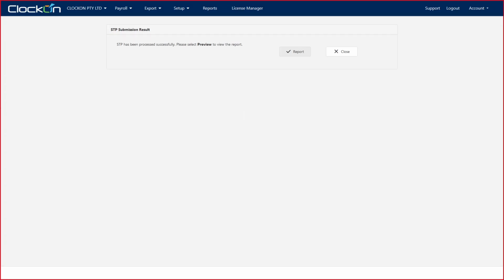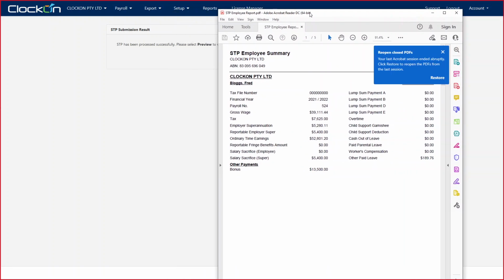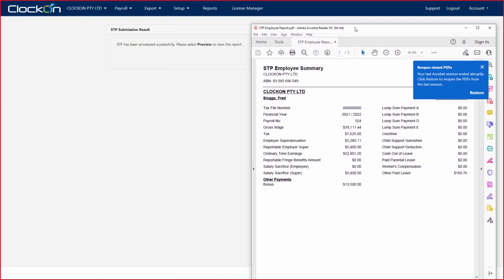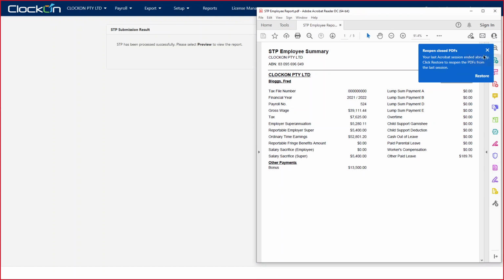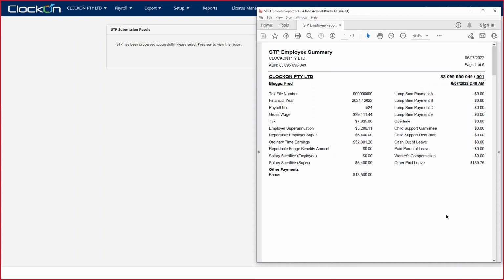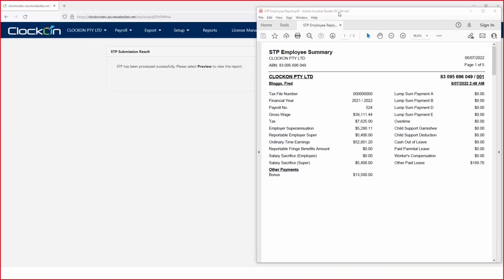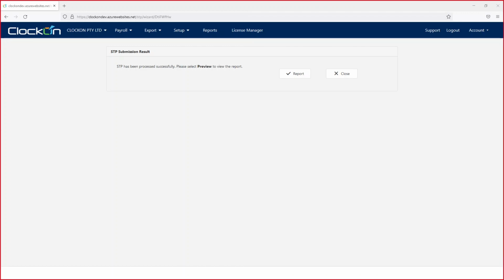Now we might want to reconcile those figures. Okay, so I've got a PDF that I've already generated for those figures. So we'll just bring this up, just so we can have it a little bit separate from the actual web page itself. And we'll hide that. Actually, before we do that, we'll just come back here. So we might want to reconcile the figures.